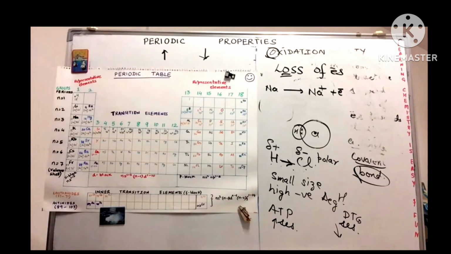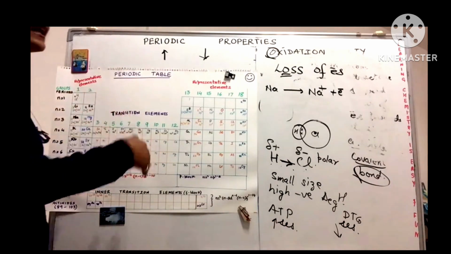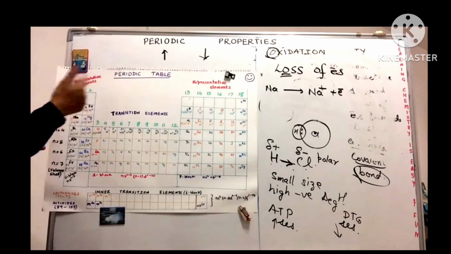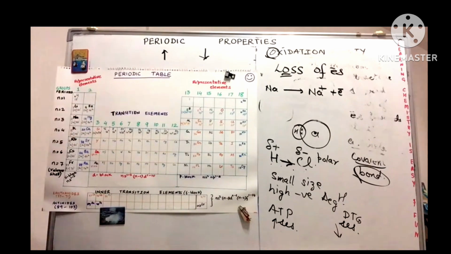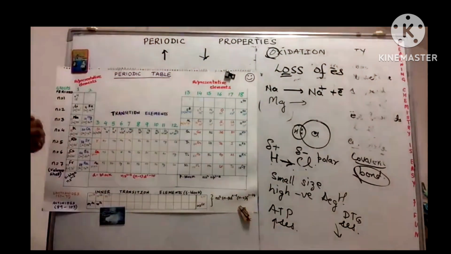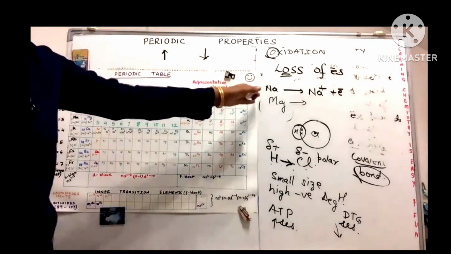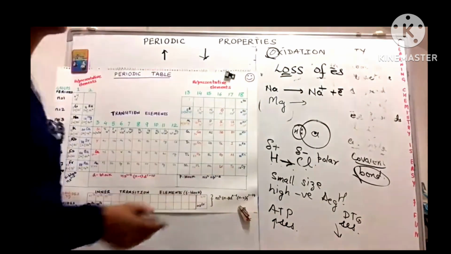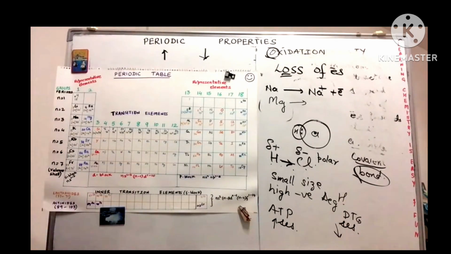If an element has a tendency to lose electrons easily, will it help another atom to lose electrons? It itself is losing electrons. So sodium has a tendency to itself lose electrons. Let us suppose another atom, magnesium, comes to it and says, help me to lose electrons, please take some electrons from me. Will sodium help it? No, sodium is itself looking for an opportunity to lose electrons. So sodium does not help magnesium to lose electrons. In other words, sodium does not act as a good oxidizing agent. It is itself losing electrons.